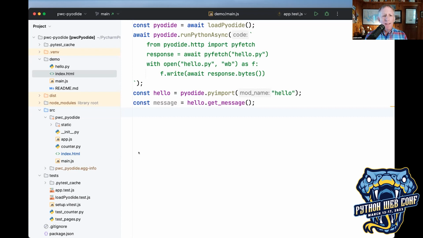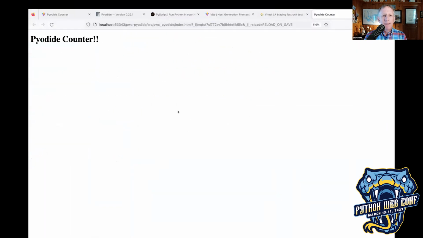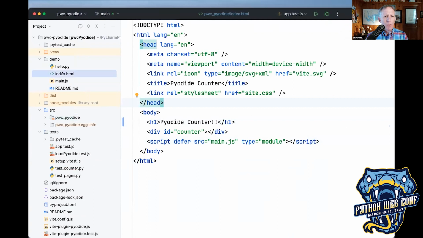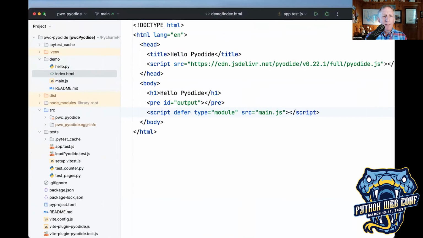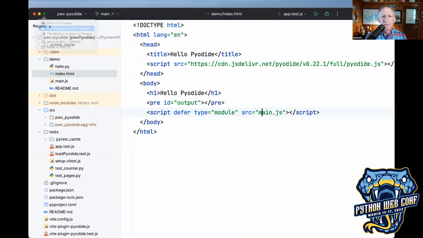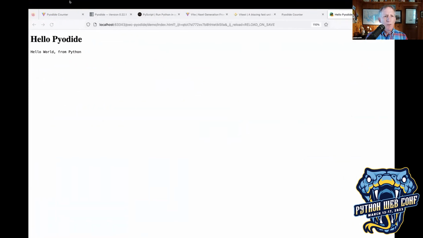But if we're going to go run this, I'll run this kind of the old school way. I'll bring up Firefox. And I've got my application running here. Great. It's very simple. I want to go and make a change. I'll walk up to it, say, hello, Pyodide, hello, world from Python. And I'll go back. I'll split screen these so that we can have them both on the screen at the same time.